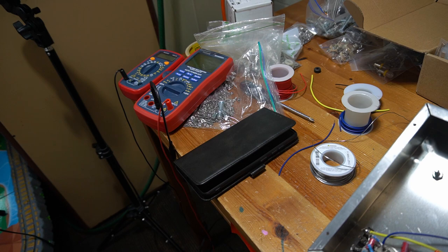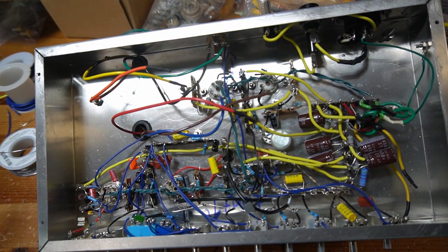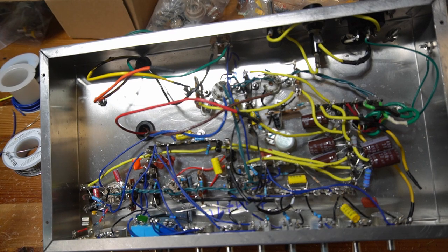But the big question in my mind right now is, and I'd love to hear your thoughts down below, guys, is this thing going to fire up the first time? Or have I made a mistake that's lurking for me to find? So let me know your thoughts down below. I'll see you guys again soon.